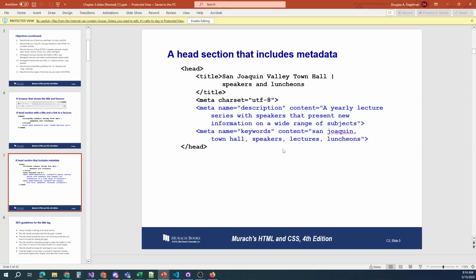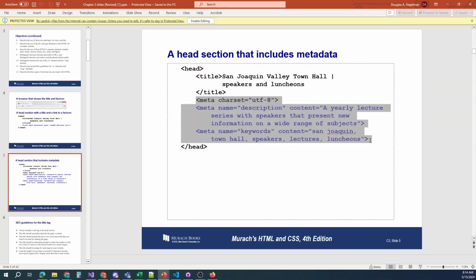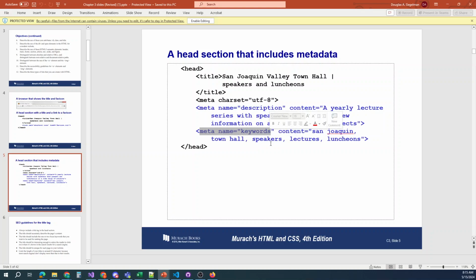So as you do web pages, more commercial ones than anything, even your personal ones if you're doing them for a small business, keep the meta name description and meta name keywords in the back of your mind. That way when you put a web page out there, it helps the search engines find it a little bit easier and get you better results.